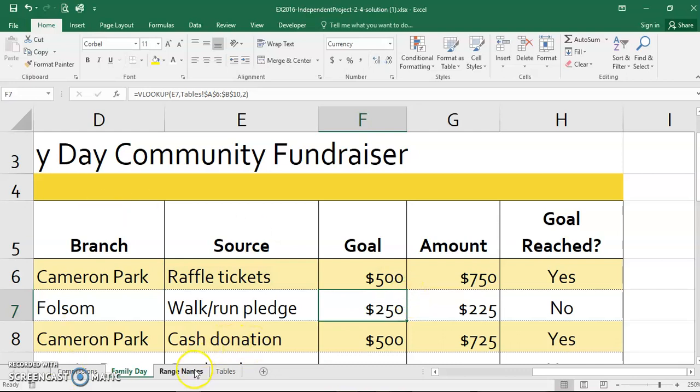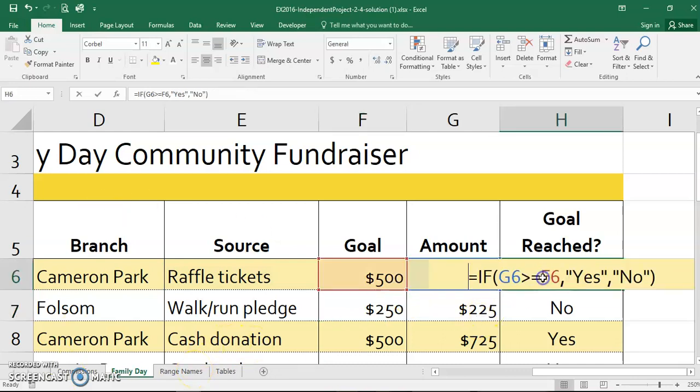Now the other one we're going to use is an if function. So if I double click on this, this is a friendly reminder. So we're looking, and I'll just show you the ones below since this is covering that number up. We're just looking to see, okay, this is the actual amount that you brought in versus the goal amount that was set. It was determined by management.